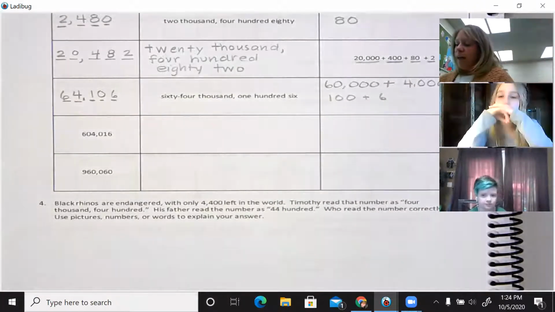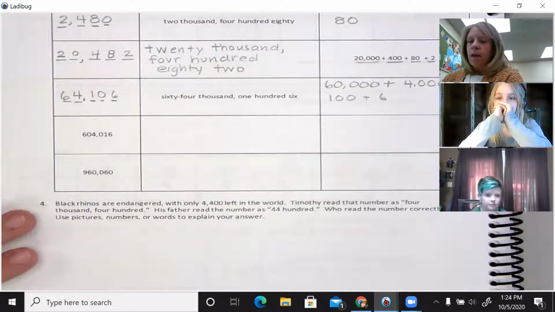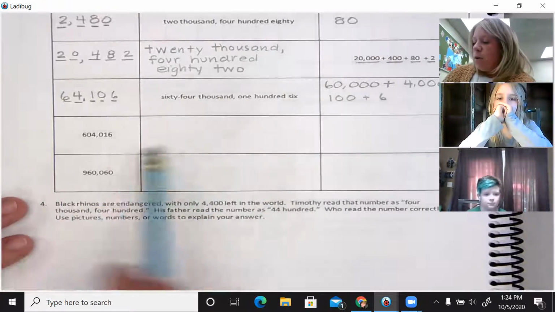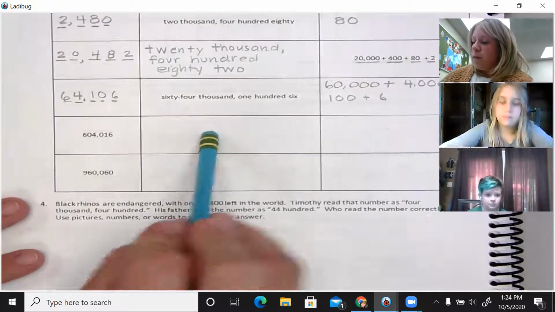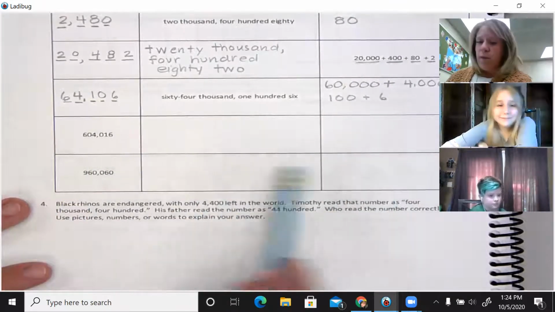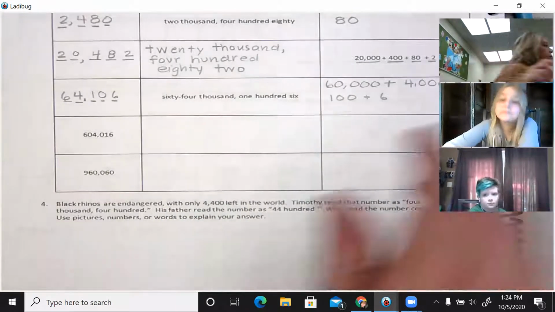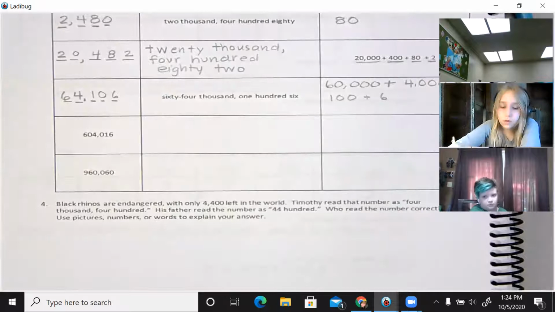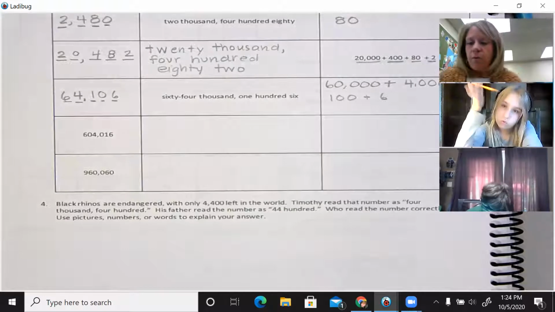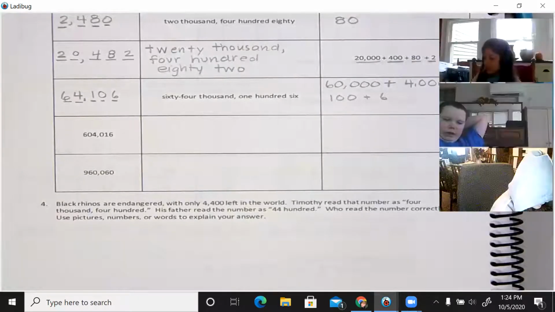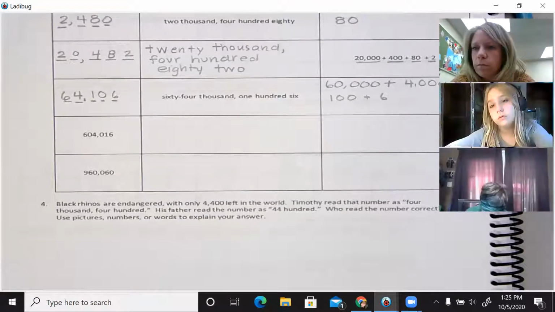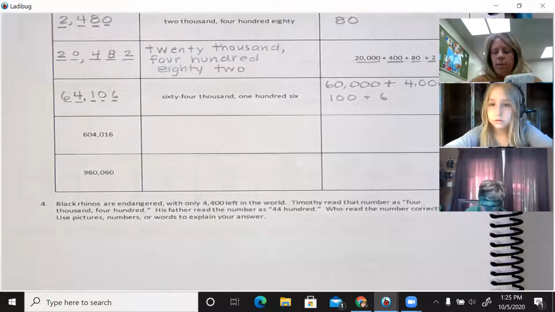Okay, so we were able to fill in all 3 of these rows. Now I'm going to set my timer for, I'll give you 5 minutes. I want you to fill in the word form and the expanded form for this big number, and the word form and expanded form for this big number. Find my timer, and then we'll check it together. Okay, before I start my timer, give me a wave if you have any questions before I start it. Okay, go ahead. You may begin.